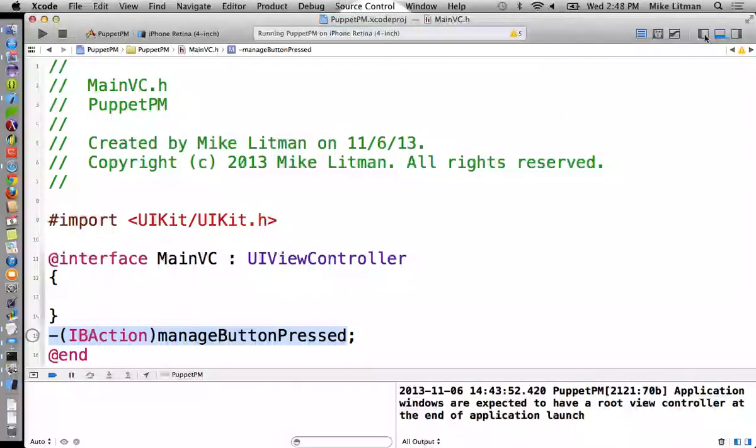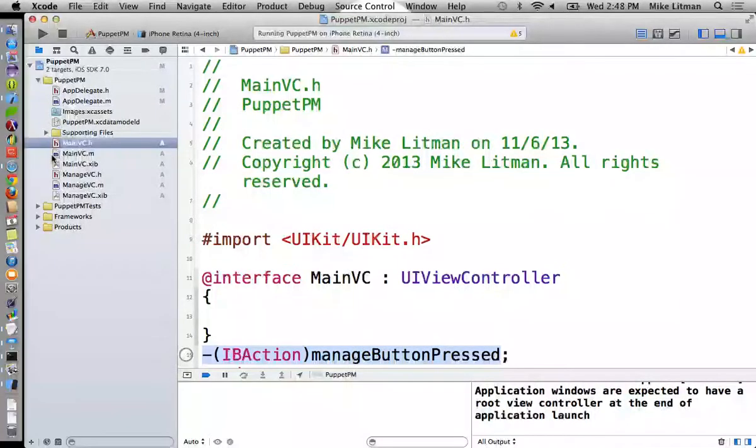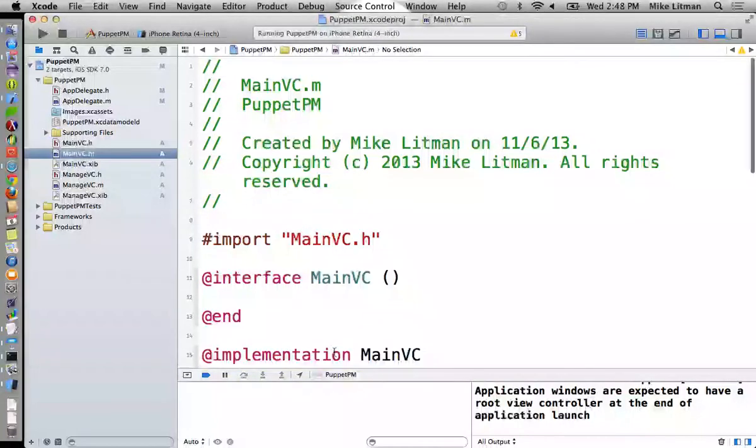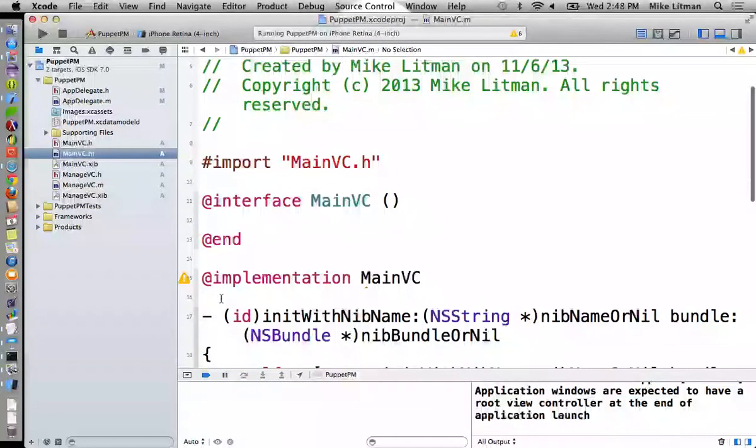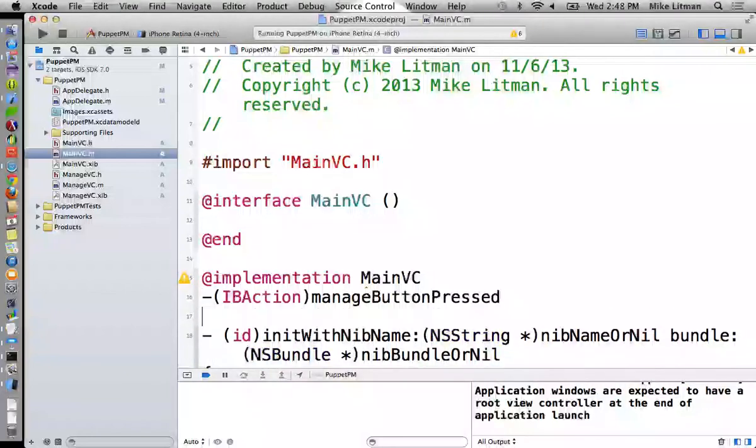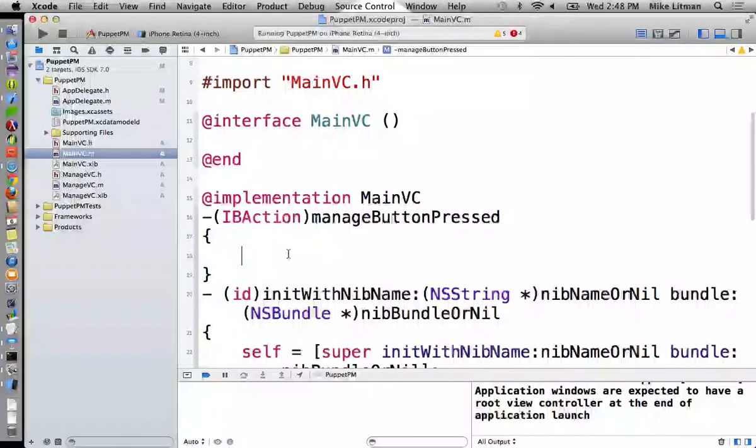Then I'll go to mainvc.m and actually implement it. Okay, and what do I want Manage Button Pressed to do? I want it to create a brand new ManageVC and push it onto my navigation controller. Right?